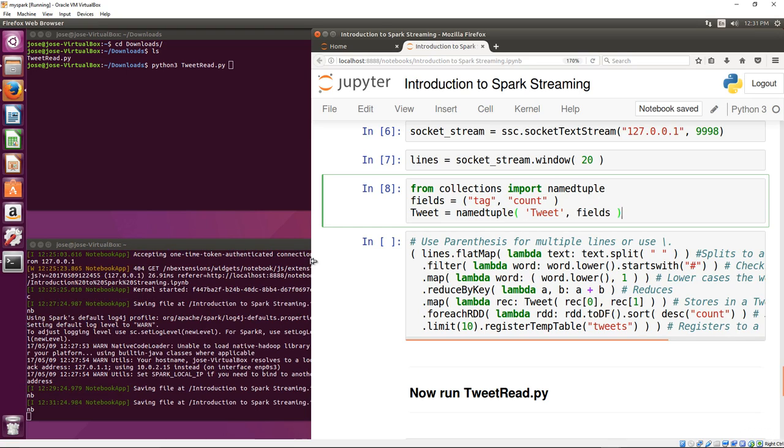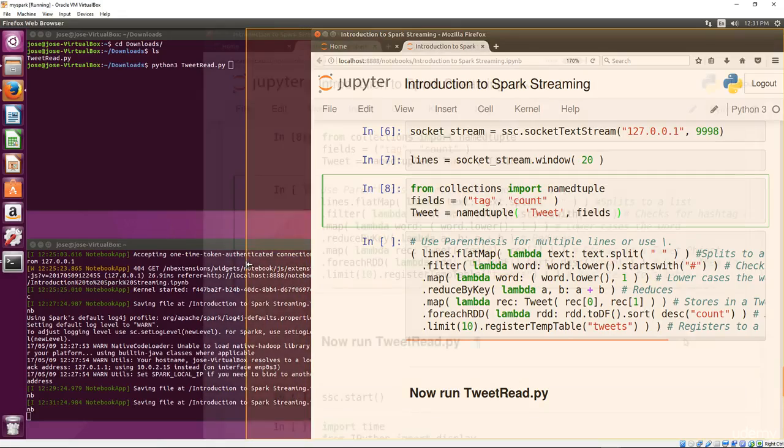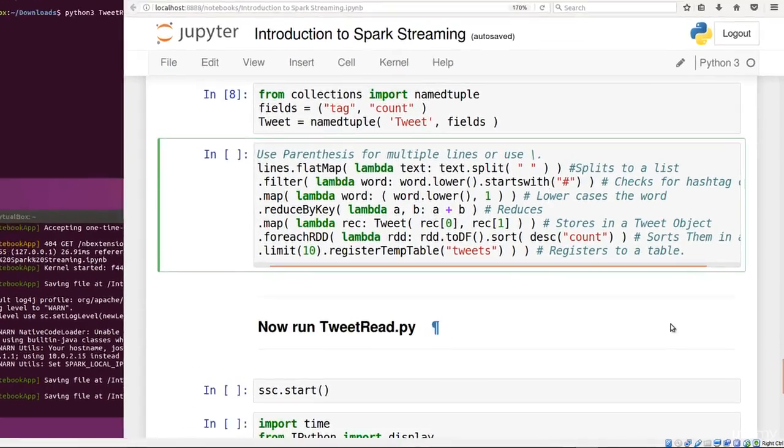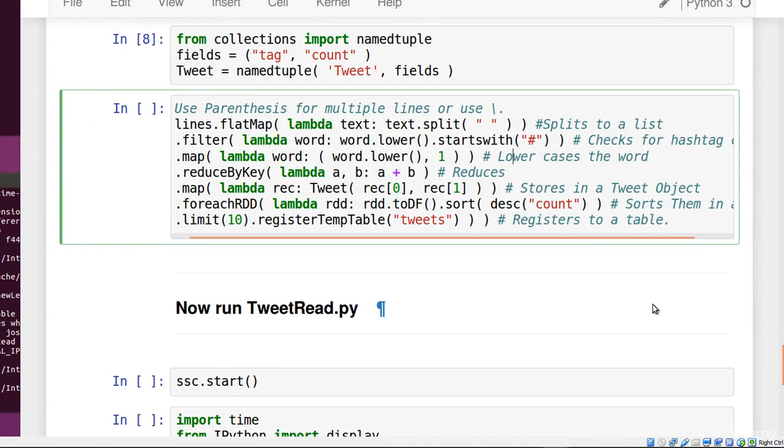So we're going to expand this a little bit to see the next line. Now I expanded the next cell a little bit so we can get an idea of what's going on, and hopefully a lot of this will look familiar to you based off our simpler word count example. Okay, so the very first step is we grab the line, that's the actual string, one long tweet, and we're going to split it on whitespace to get a list of all the words in the tweet. Then we're going to use .filter, and .filter is going to filter out things based on a condition.